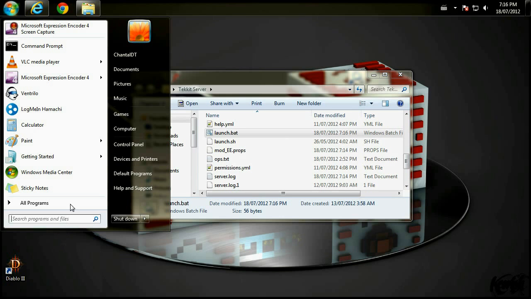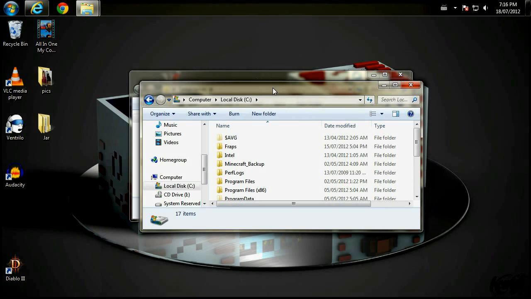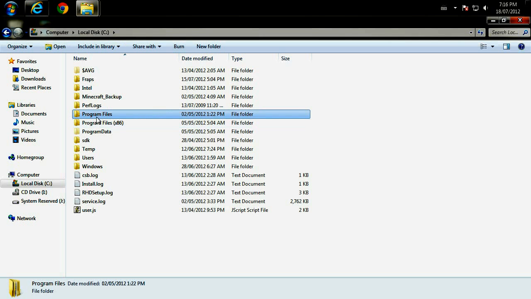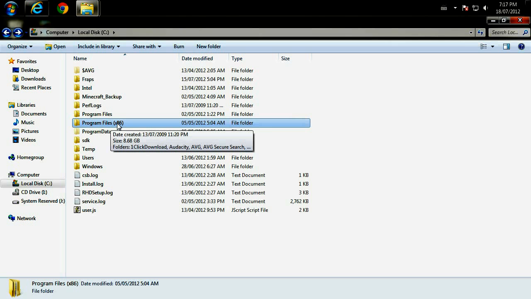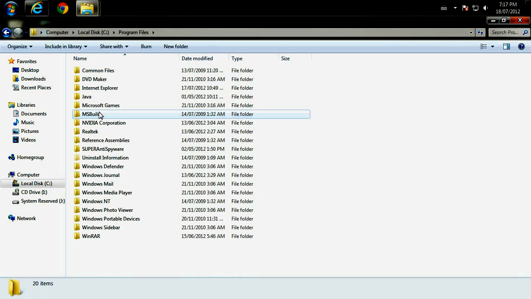So we're just going to go into Computer, and you're going to go into your C drive. Now, if you're on a 64-bit operating system, it's going to look like me. You're going to have Program Files (x86) and Program Files. The one which is Program Files is for a 64-bit operating system, that one here is the 64-bit Program Files. And the x86, that is the 32-bit area. So if you have 32-bit Java only installed, go in there. And if you have the 64-bit installed, go in here.